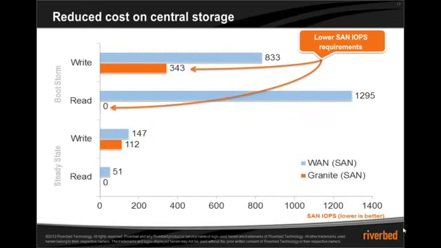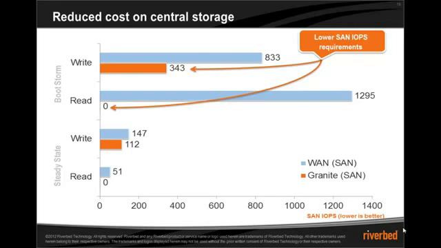I also mentioned a little bit about storage considerations. One of the things that we observed is that because the activity with the desktops, including boot storms, was happening from a branch perspective, if we take a look back at our storage area network, the IOPS requirements or the performance requirements on that centralized storage area network were significantly reduced. From a boot storm perspective, here we were booting approximately 30 desktops, and when we did that across the wide area network, first of all, only about 25 were able to connect using that particular WAN bandwidth and latency. And you can see the IOPS performance there, 833 ops. When we booted from Granite at the edge, that was significantly reduced on the right side, down to 343.